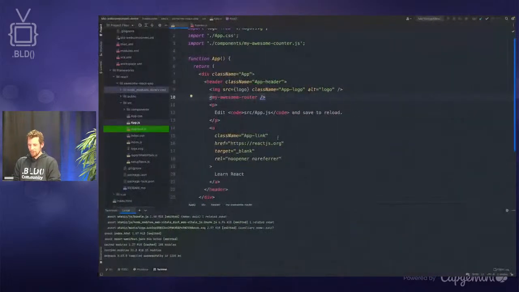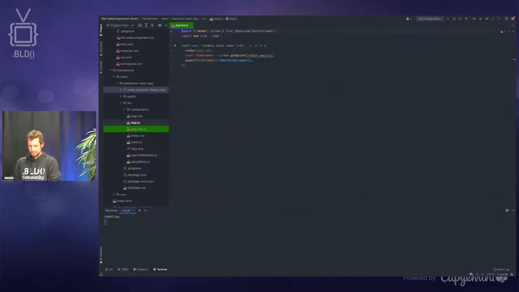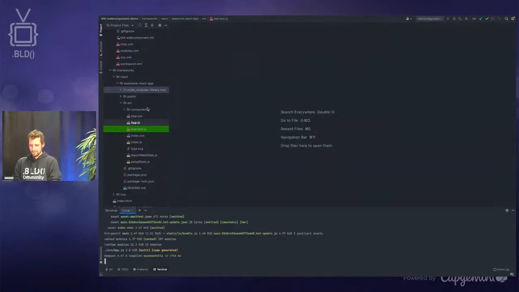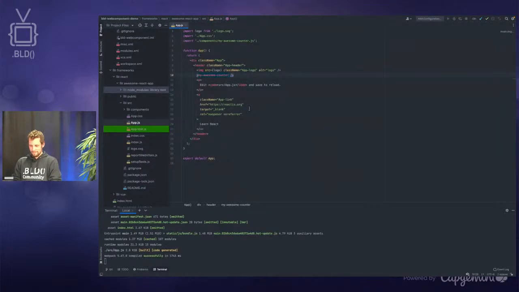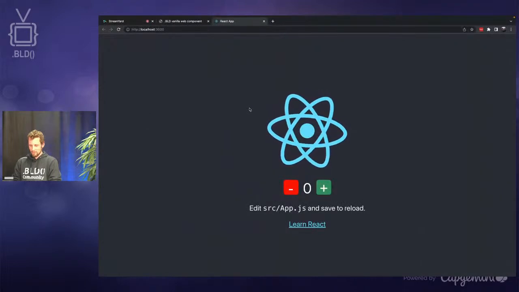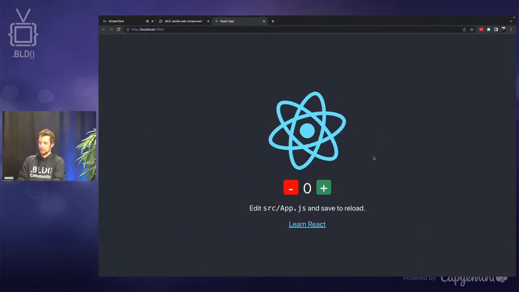Of course, this doesn't work if you're going to demo, so the demo gods are not really with us. This works better, yeah. So close.